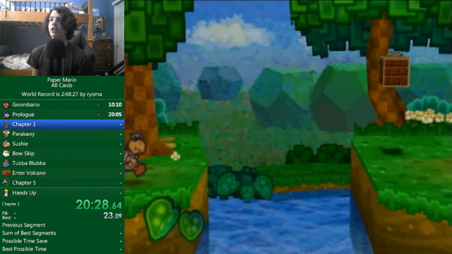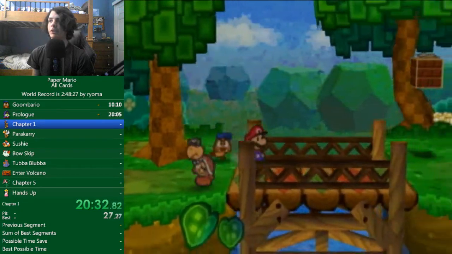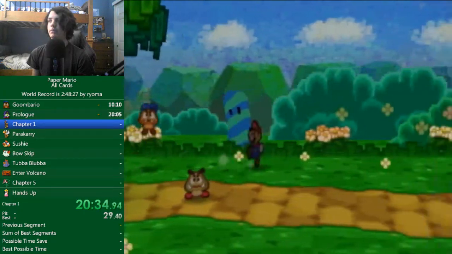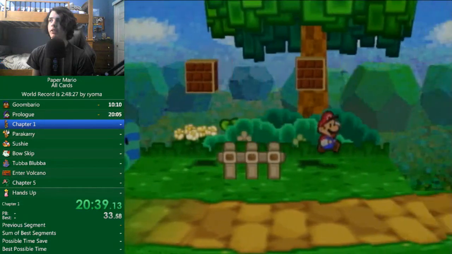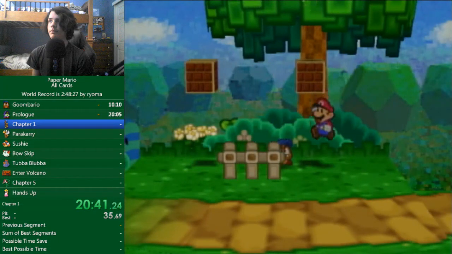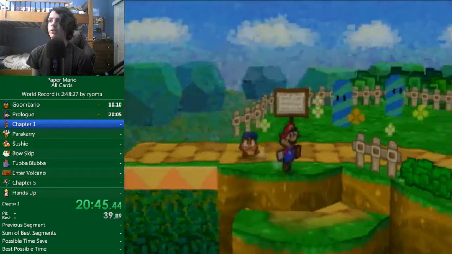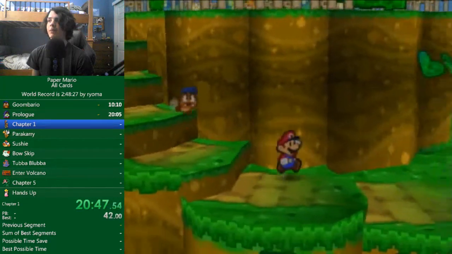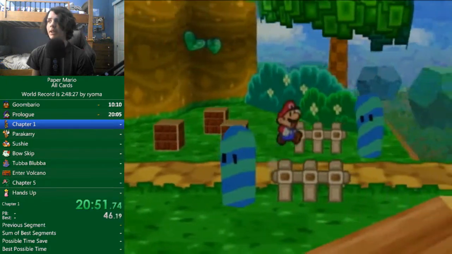So you can actually get a little cutscene skip there. I didn't get it, but if you grab the POW block at the same time the switch is falling, then you'll just skip that cutscene, which saves a couple seconds. I'm still collecting coins because I'm going to need coins to buy some items, and I'm also going to need 50 coins by the end of Chapter 1 in order to buy the Speedrun badge.